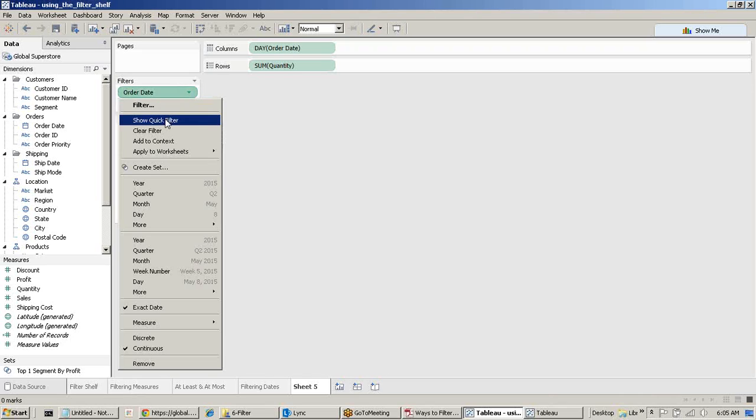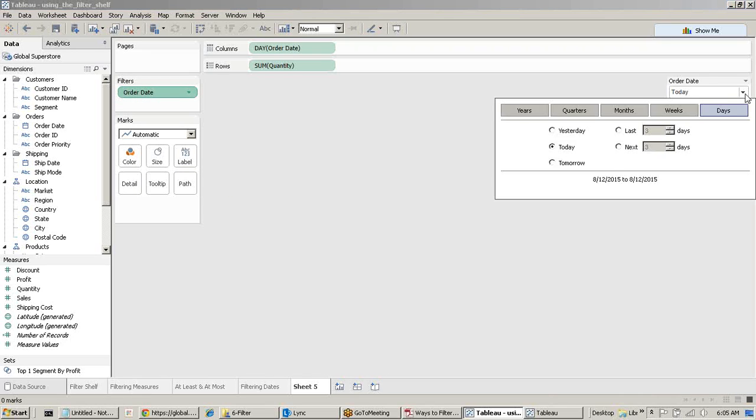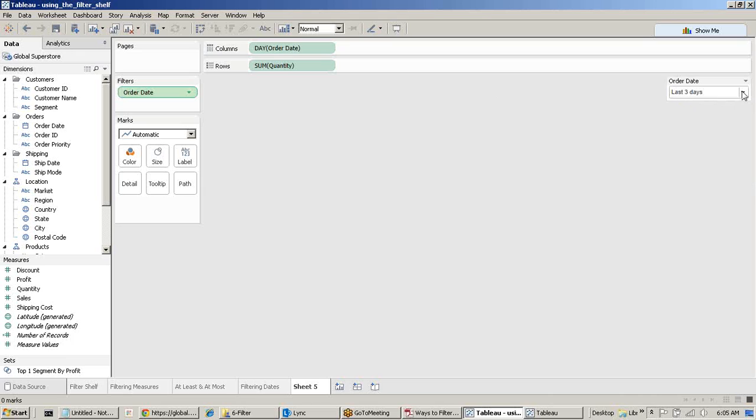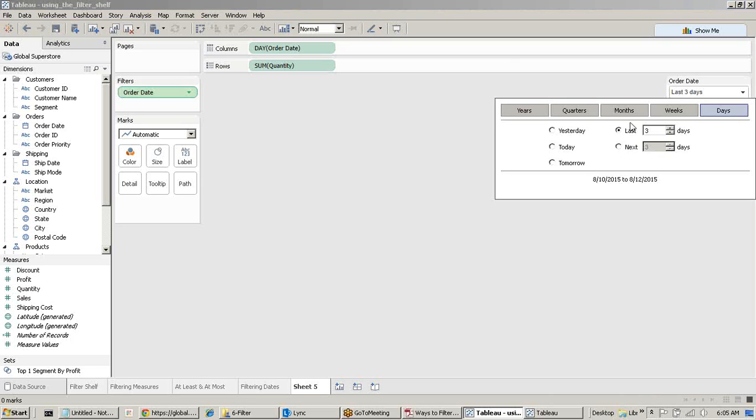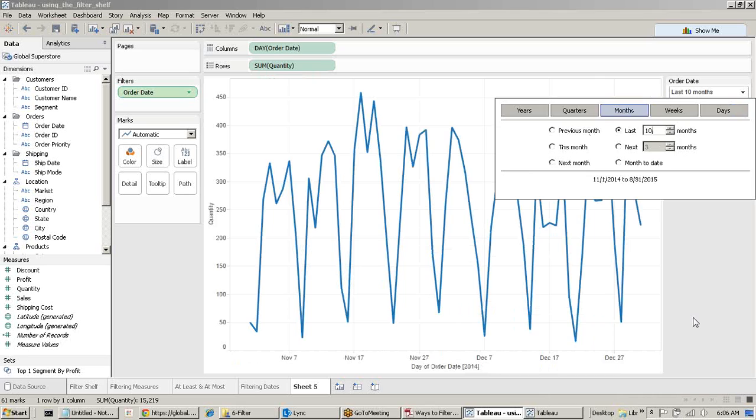And I'm just going to put a quick filter, right? So today will not make any sense. I want to say for the last 3 days. Again, we don't have data. So better to go with months. So last 3 months, we don't have anything. I think we have data for the last 10 months. Okay.